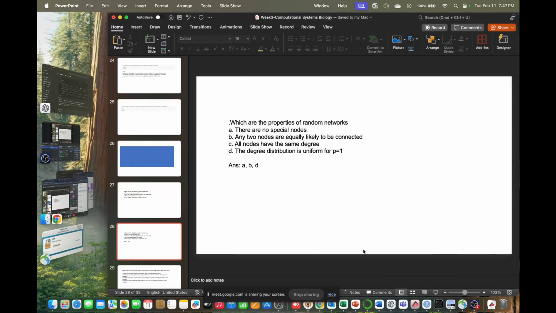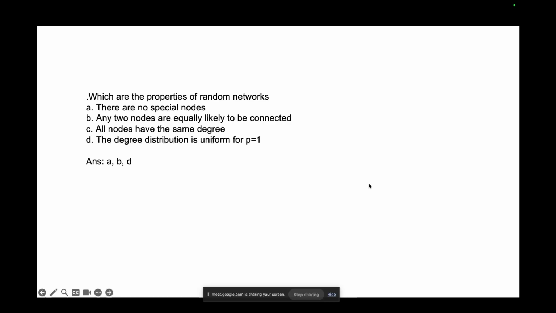Yes. Okay. So in a random network, there will be no special nodes. Obviously, you are just interested in the number of nodes. Any two nodes will be equally likely to be connected. The equal likeliness will not be half or one or whatever; it will depend on the distribution from which you are picking. It might be like one third or something like that. But the probability of two nodes being connected will be equal unless you define a probability function which actually gives you random probabilities, right? Like in an ER network.